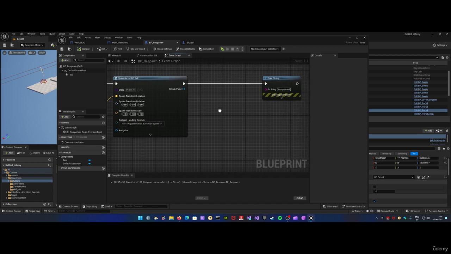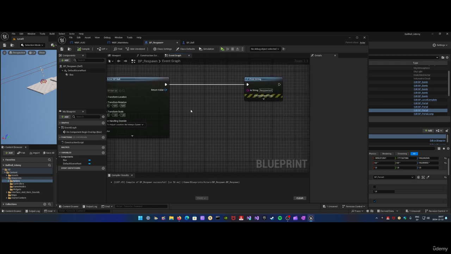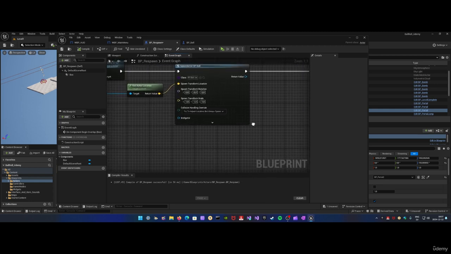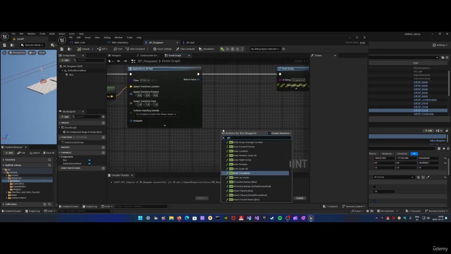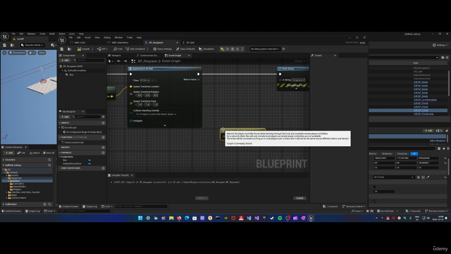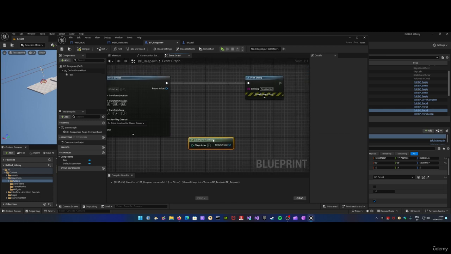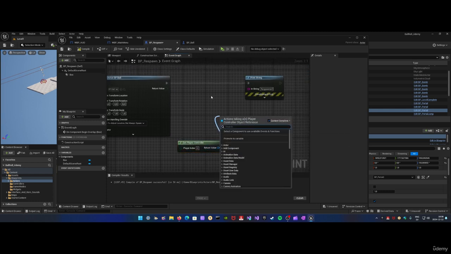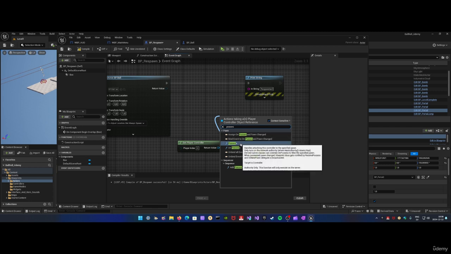That's really it. And I'm gonna right click and search for possess. And you can see that I think I need to get the player controller, of course, because it is the controller that possesses things. With possess, I really mean that the controller takes control over this ball pawn.